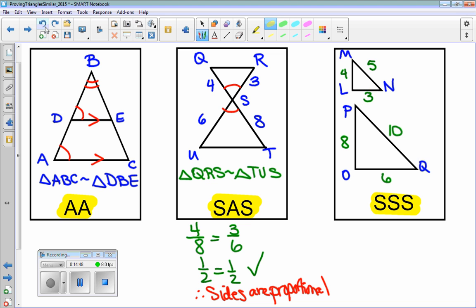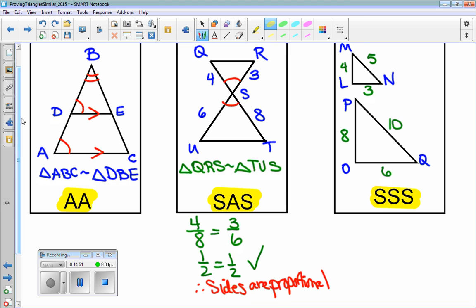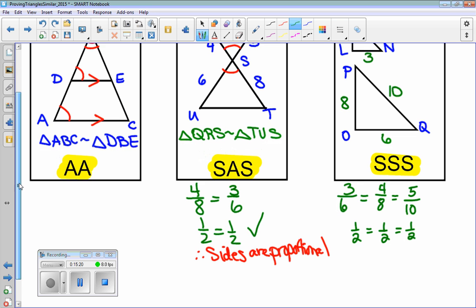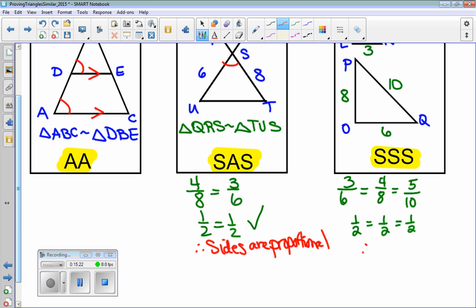So when we're testing to see whether or not they're proportional, we're writing our proportion, you're going to say 3 is to 6 as, keep going, 4 is to 8 as 5 is to 10. Do they all reduce to the same number? Now, I picked numbers that all reduce to a half. Is the scale factor always a half? Of course not. I just happened to pick that in my example. Shame on me. Okay? So since they all reduce to the same number, the sides are proportional here as well.